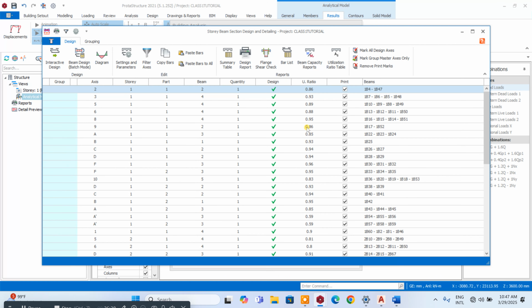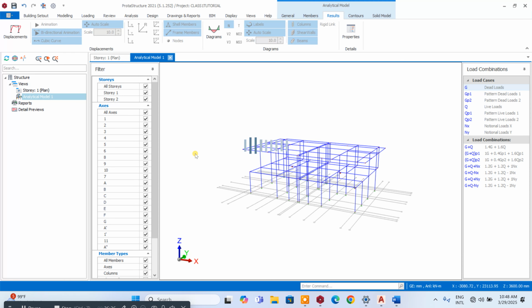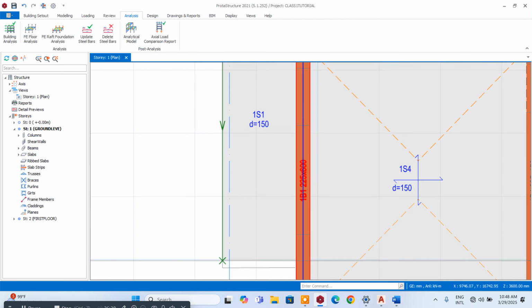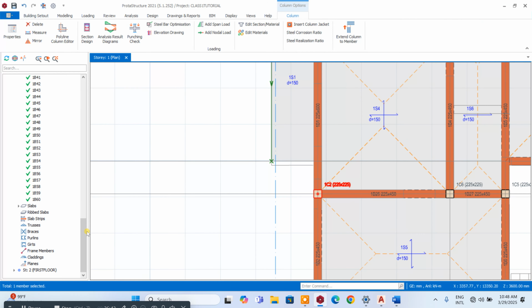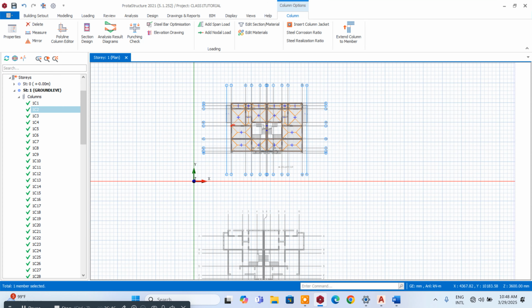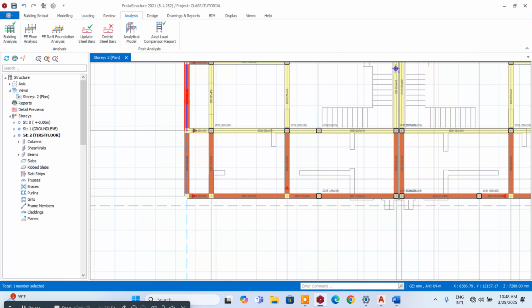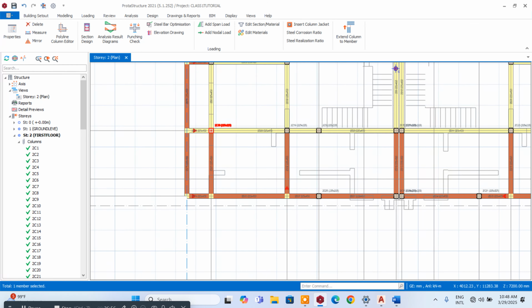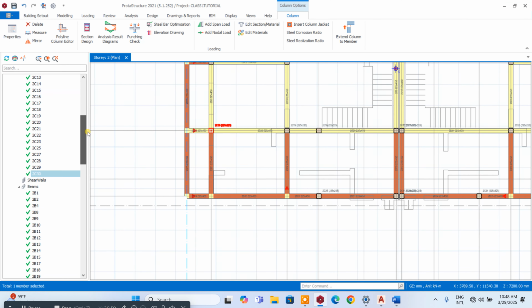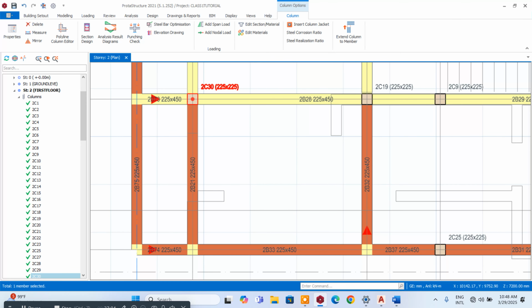See, all our beams have now passed. Okay, we can now go, you can see, check it here, so that I'll have a good picture of what you're actually looking at. You can see our members have passed. So now go to our first floor roof beam. So our members passed. Our columns. So this is where we're going to stop in part 2 of our advanced class on modeling and analysis in PROTASTRUCTURE 2021.